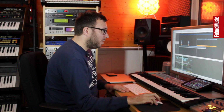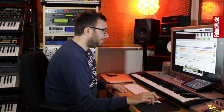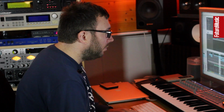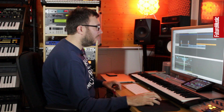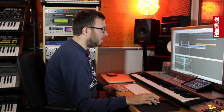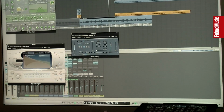Okay, and then the next part was introducing the guitar. The guitar that I've already played you is the breakdowny part in the track. Actually, I forgot about this bit. I've set up the whole of the first verse that she sings here through this mad sort of delay, and you can't quite make out anything that she's saying, but it's just part of the vibe of the track. The atmospheric is the word, and that's just being messed up with tape delays again. Timeless and a bit of Space Designer.